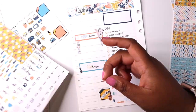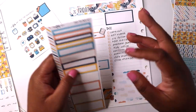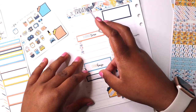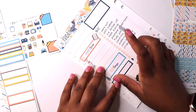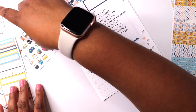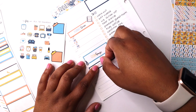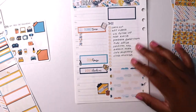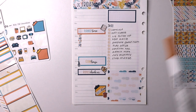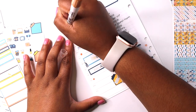I think if I were to use this kit again, the only thing I would change is to get some more boxes, because I don't want to only use these boxes. But I am enjoying this kit a lot. I'm going to use the money doodle because it's a little bit bigger. Budget check-in — I always like to do this on Fridays before I head into the weekend, because I've been known to splurge a time or two, and if I know what my situation is going into the weekend, it's just a better deal for everyone involved.